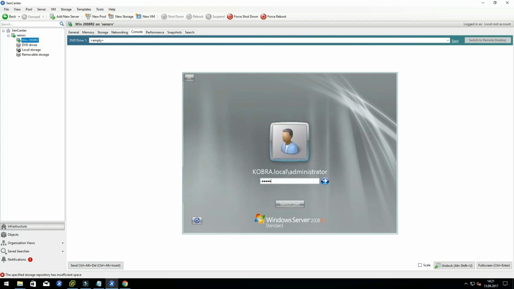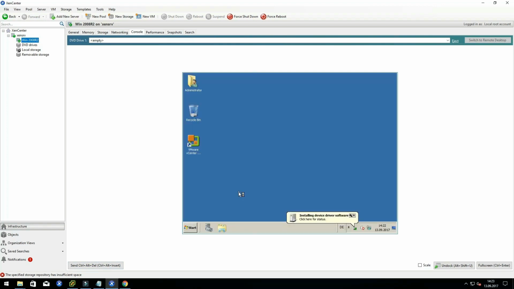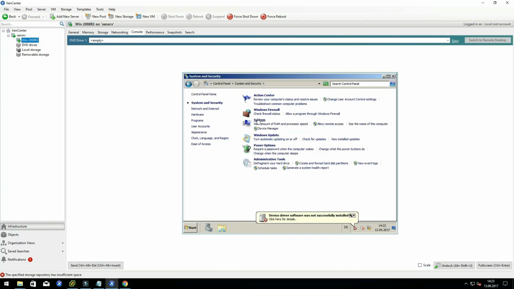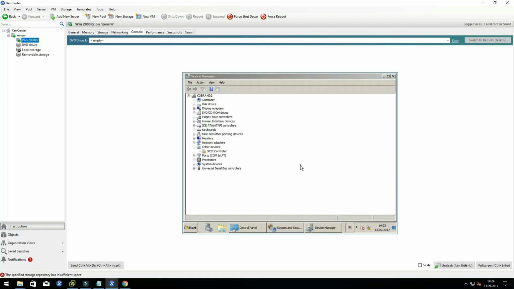After the reboot and the initial login, obviously the drivers have to be installed, and that will take some time. Then let's go back into the device manager and see which drivers we now have in place, and some will still be missing, which is fine.